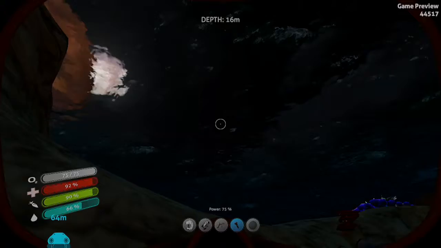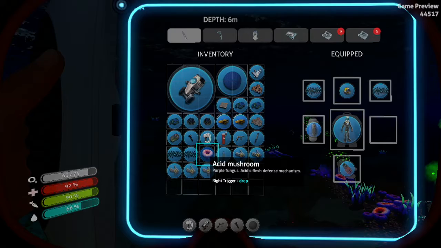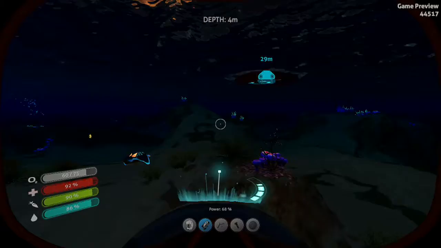I need some food anyways, sort of. More like water. Do I have any water? Barely. I'll just eat this really quick. Okay. Wow, some action's going on over there. Okay. I need to find a group of fish. I guess over here will be good.